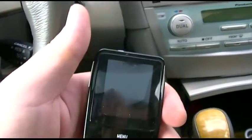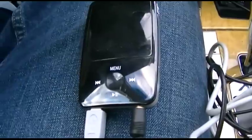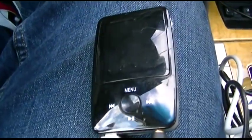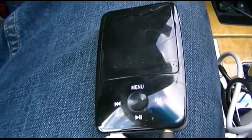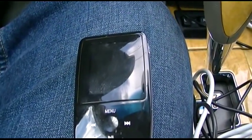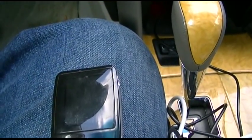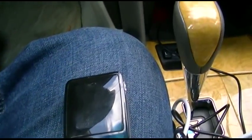So you remember my crappy MP3 player in the video entitled China Almost Cost Me My Car. It's still here and still working. It doesn't have a battery in it anymore, obviously. And it played very nicely with old Clanky, but does not play very nicely with this car. So I'll show you what happens here.